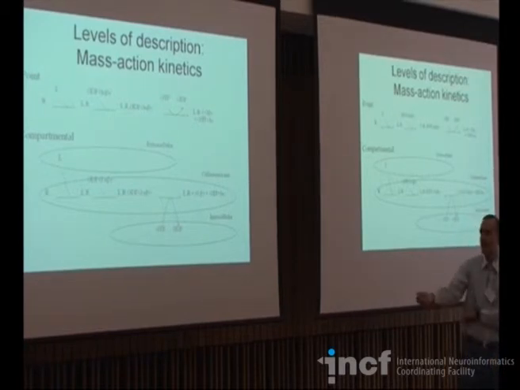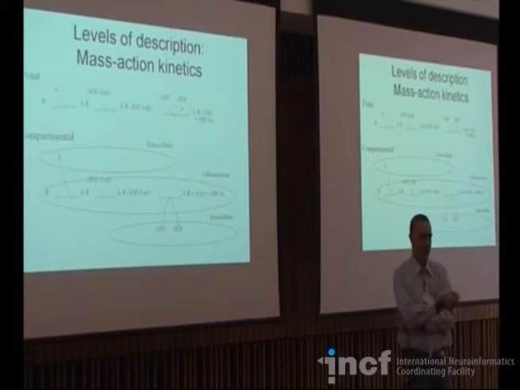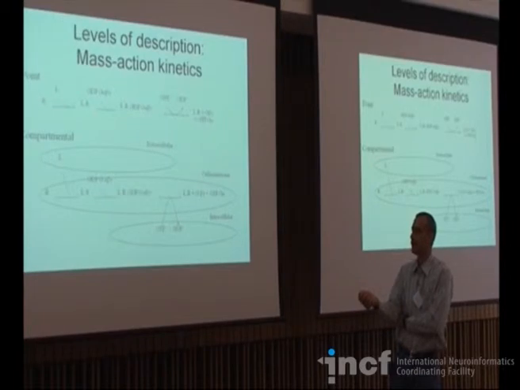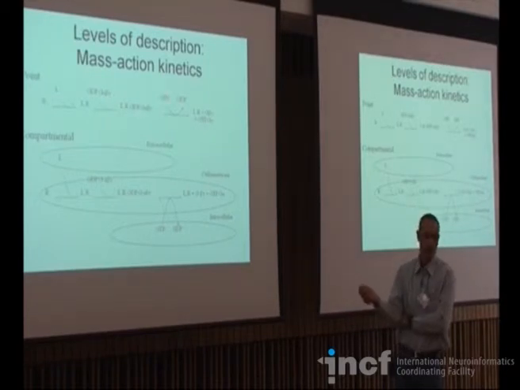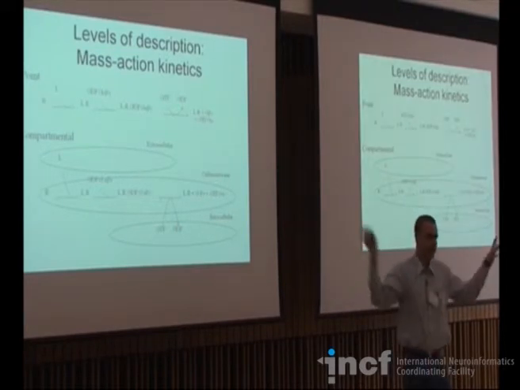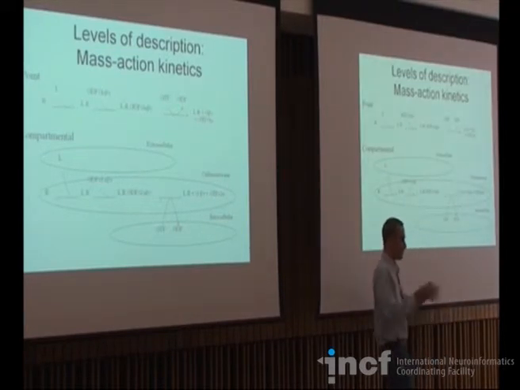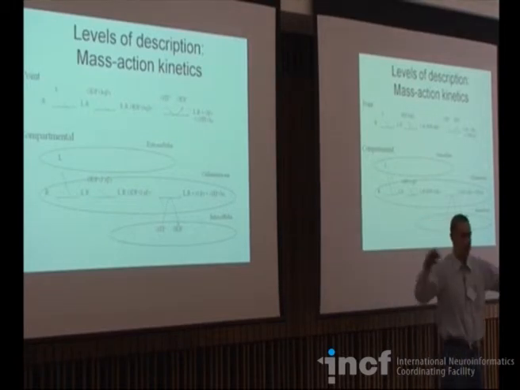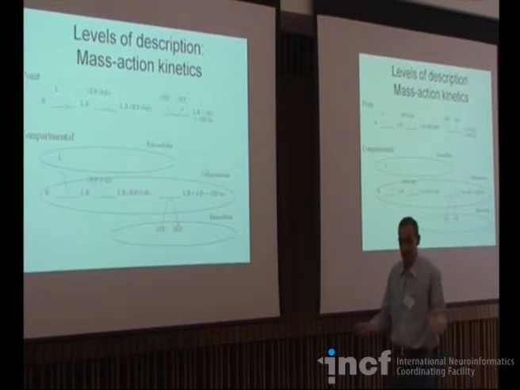In this case, I'm describing a very simple series of reactions which is involved in receptor ligand binding and then activation of a G protein. So a ligand binds to receptor, forms a complex. This binds to the inactive form of the G protein, forms a bigger complex. This interacts with GTP, and there's an exchange, and then you have further molecules form and go their distinct ways and have their signaling effects. OK, so that's the zero order description. This is what you would get if you were a chemist and put it all in a test tube and shook it well. Of course, that's not what the cell does.